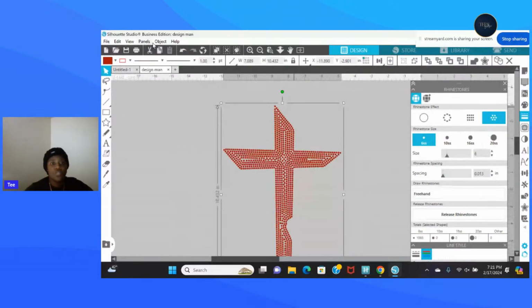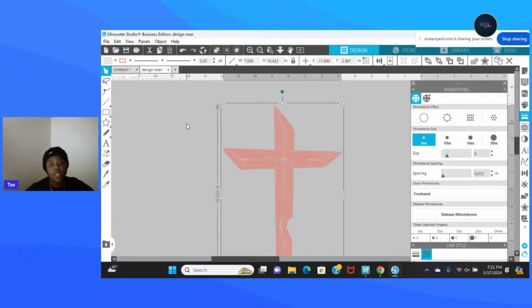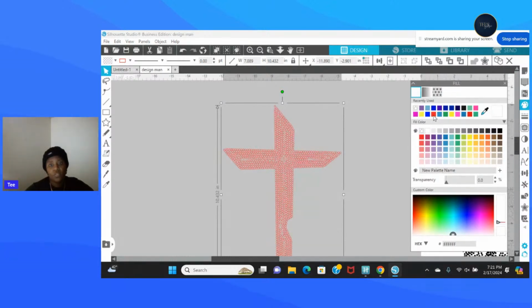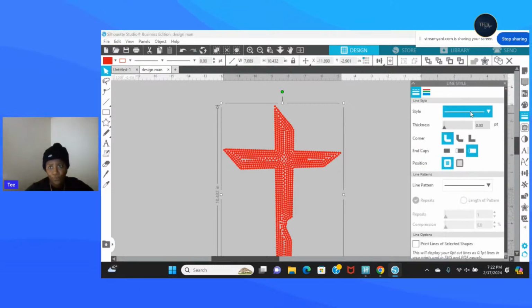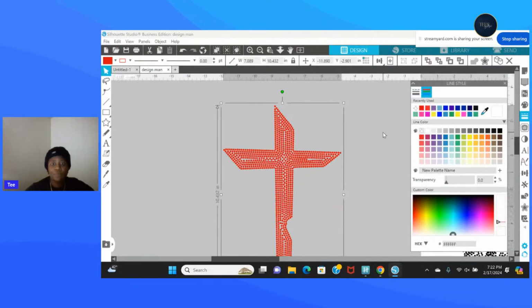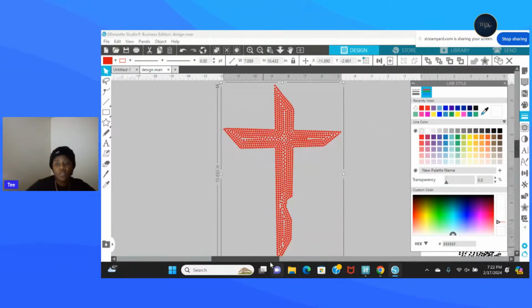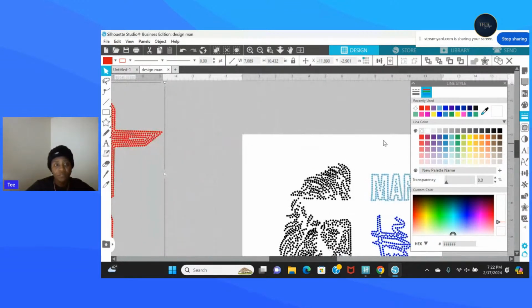Now we just want to make sure that we still have our compound path, and we do not. So make it a compound path. It's going to shift color. You're going to come back. You're going to change the color on it. And I don't think that was the color. That was not the color on it. Anywho, that's the color on it now. Okay, there we go. All right, so we have our color back and we have that piece done.